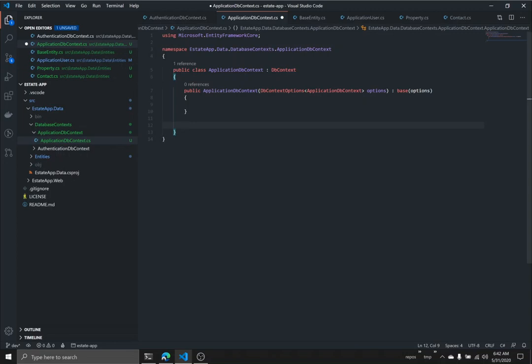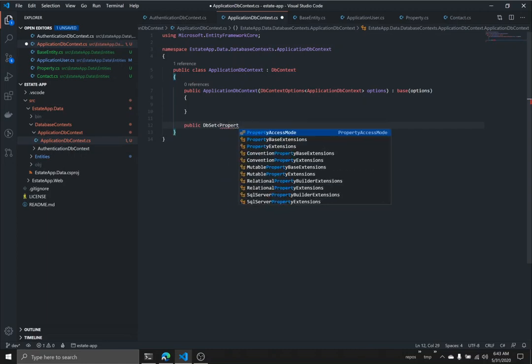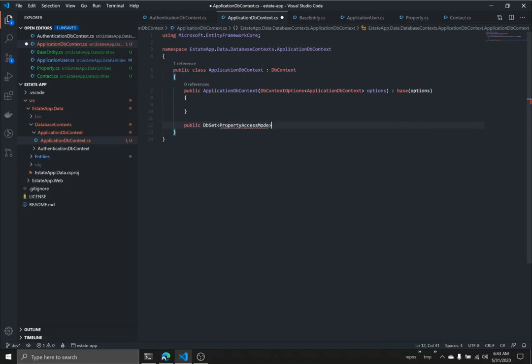The way to tell your database context that, okay, when you run a migration, this is going to be a table in the database, is to add it as a DB set. I'll say public DB set of property, properties.